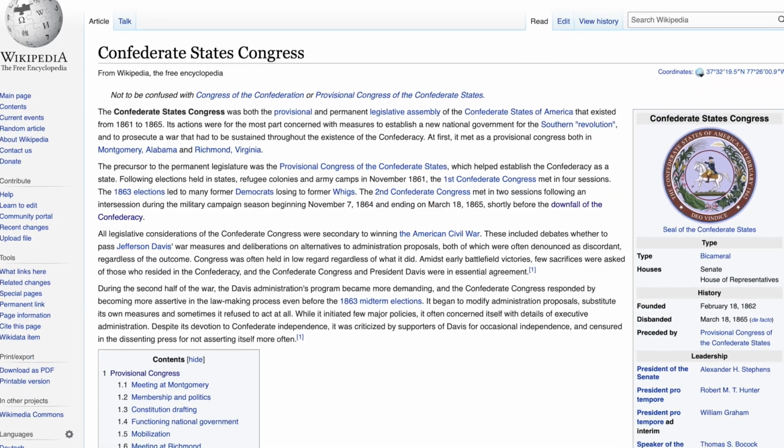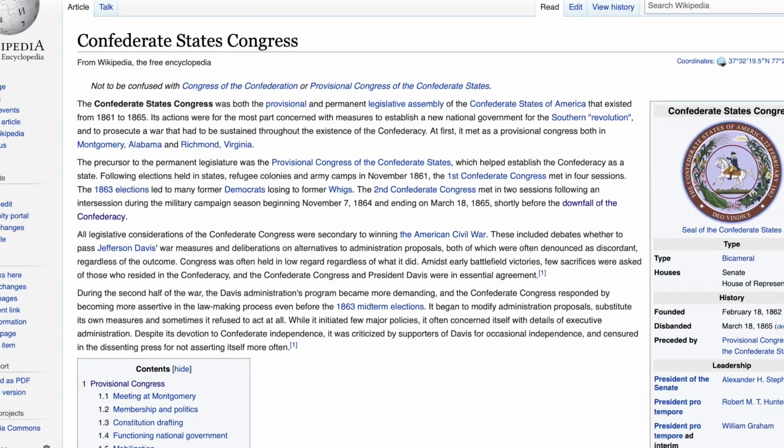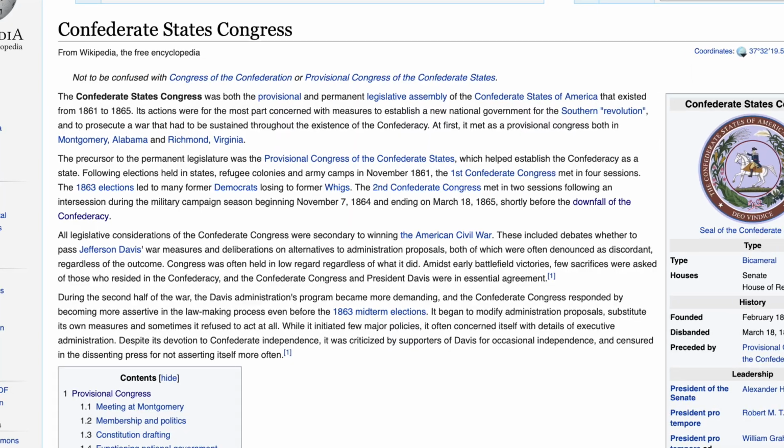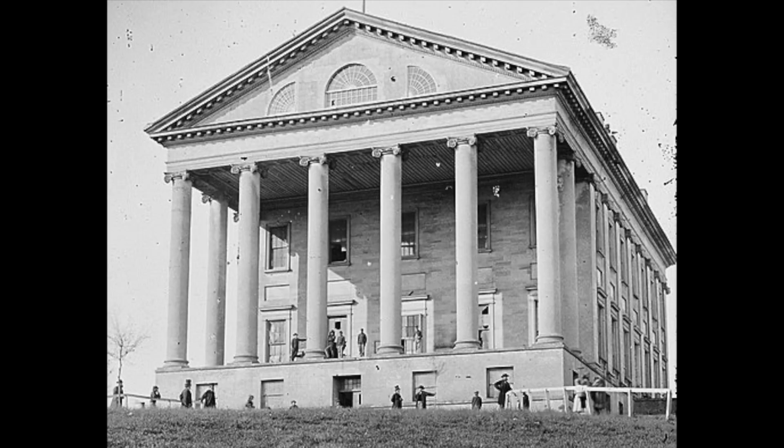Confederate political parties. It's been noted that, oddly enough, the Confederate States Congress actually worked pretty smoothly together, and many of the representatives were moderate, well, by their own standards, of course. There weren't new parties, but most of the congressmen were former Democrats, and a small number were former Whigs.